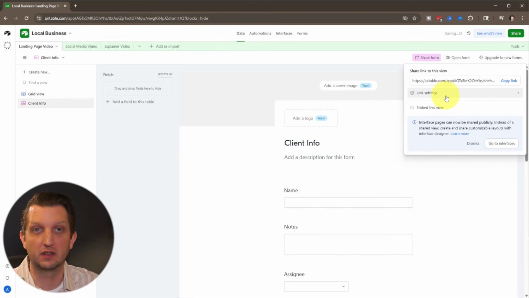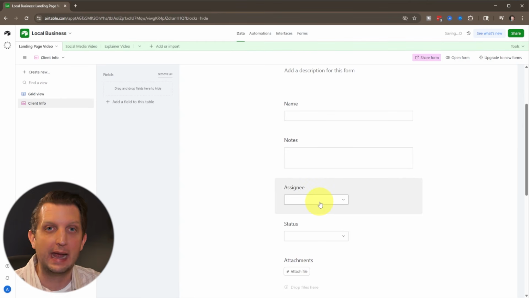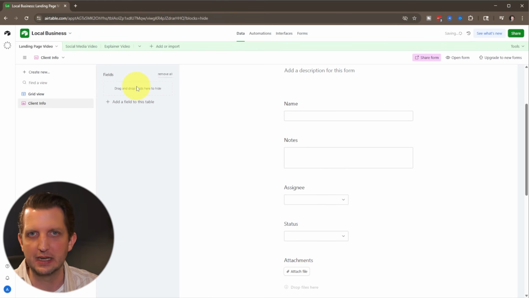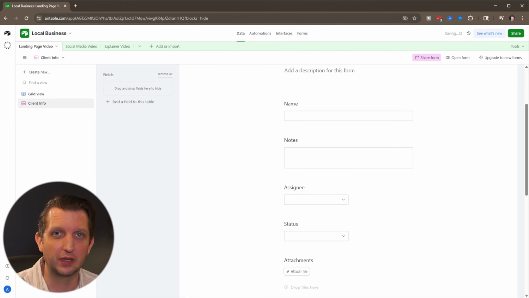And in my case, I could send it to the project manager and say, here, just fill out this form every time that you get a new client. And then that information will then be translated onto those tables or onto those other views that we had. And everything, again, is all synced together so that it's all in one place. And with that, you're up and running and have the basics to be able to start using Airtable to automate and make your business run even smoother, all with Airtable.